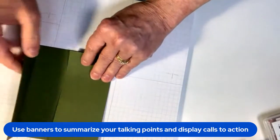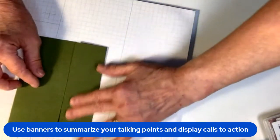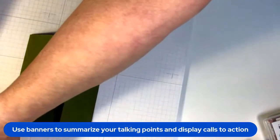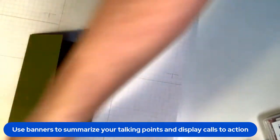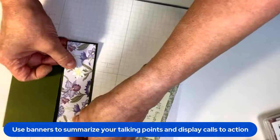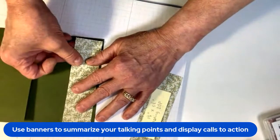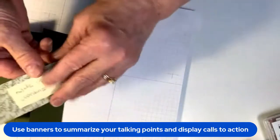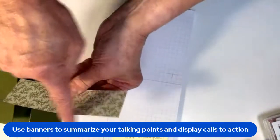So the first piece that we're going to be working with, actually it goes this way, is going to be the designer series paper, and it is going to be, if I can find it, that's the inside piece. I have to make sure that I'm doing this right. This is the outside where it says designer series paper. That will go. No, that's the inside. And the reason is because I cut this pattern in the wrong direction. So I'm using it for the inside right here. This side, which is in the right direction, will go here. And that is what we're going to be gluing down first. And that measures 1 1/4 by 5 1/4.